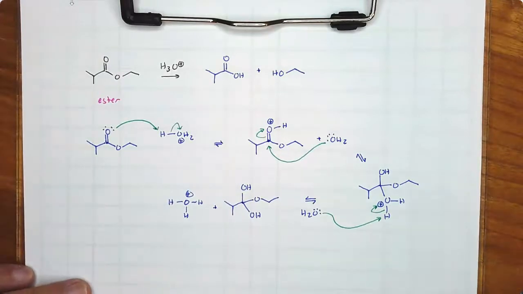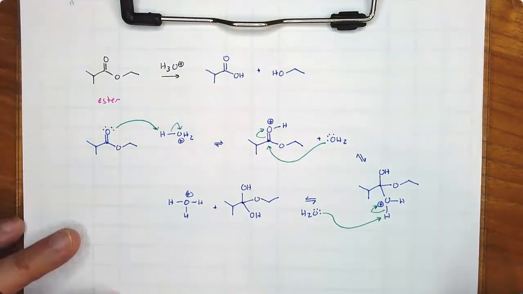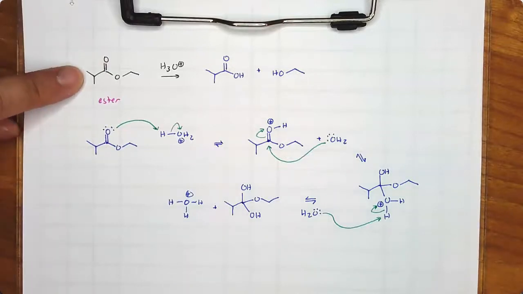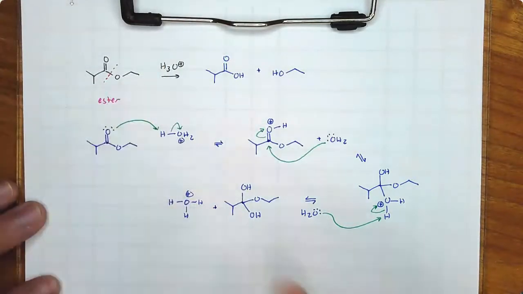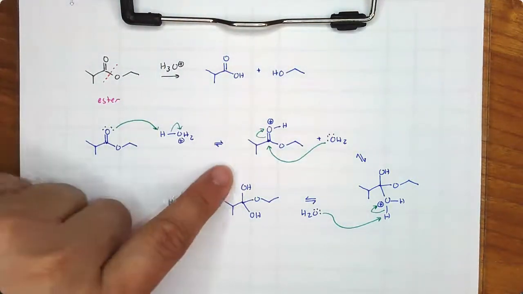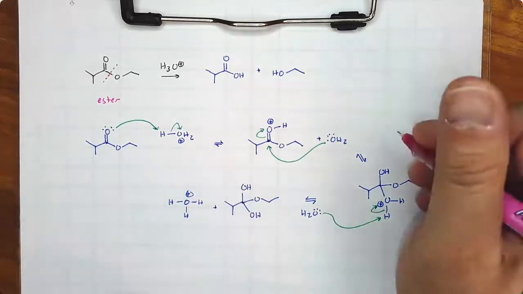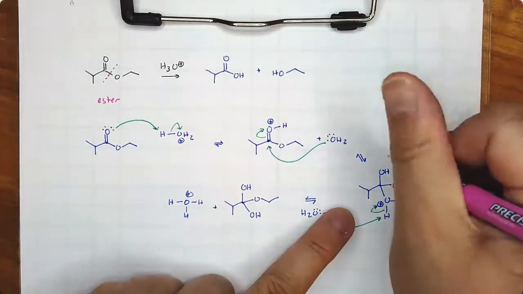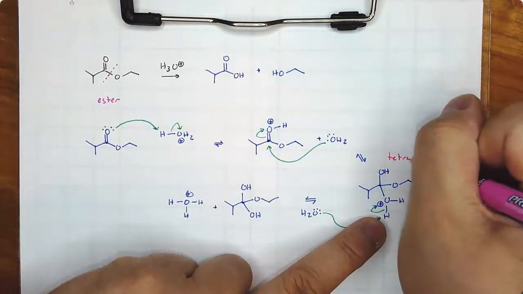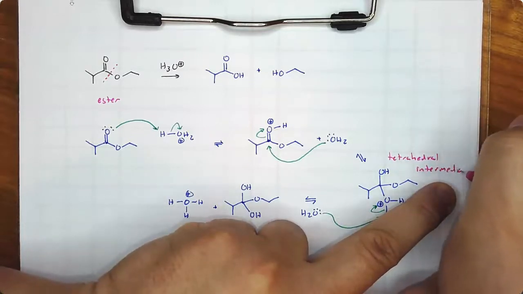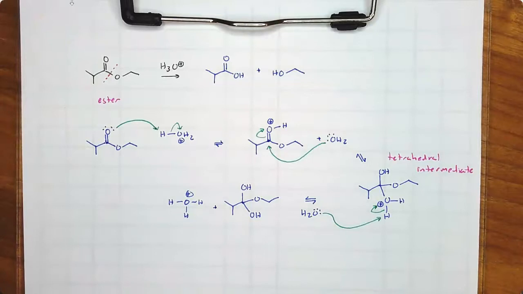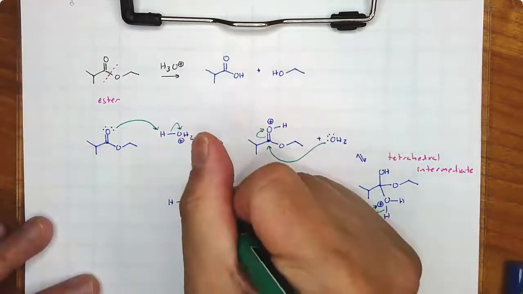Okay, we got to kick out one of the leaving groups. If you take a look at your overall reaction, we are breaking this bond right here to release the alkoxy. And as long as I'm looking back, here, we get the tetrahedral intermediate after the attack. If you recall the mechanism for Fischer esterification, there are quite a bit of proton transfers. Because this is a group that I want to leave, I'm going to protonate that oxygen.